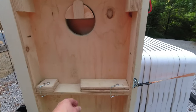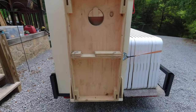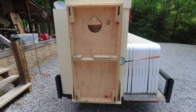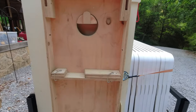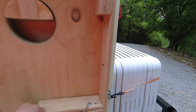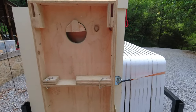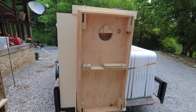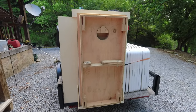I'll make a video on these corn hole boards. We live in East Tennessee and there's not a level spot anywhere, so I always hate playing corn hole when you're on the side of a hill and one board's leaning one way and one's leaning the other. I built these so they don't have the swinging legs — these actually slide into posts and you've got a little bit of adjustment. I'm going to make a modification for more adjustment, but I'll do a video on that if you live somewhere without flat ground.